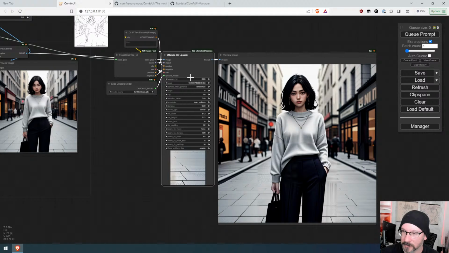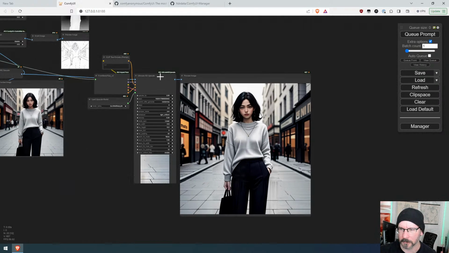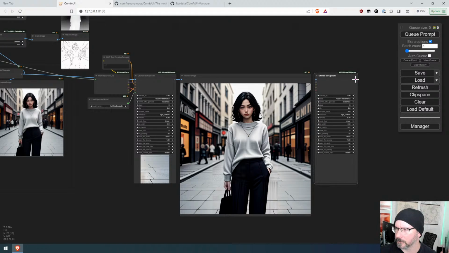What we can then do is pull this down. We can grab this and move it over here.